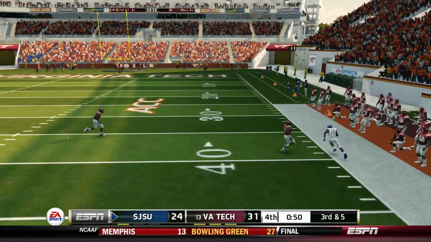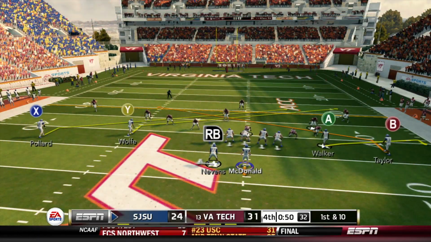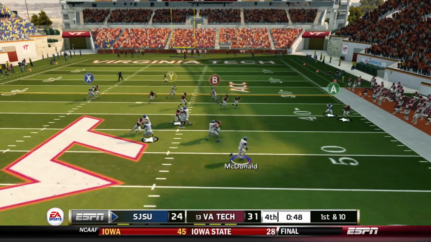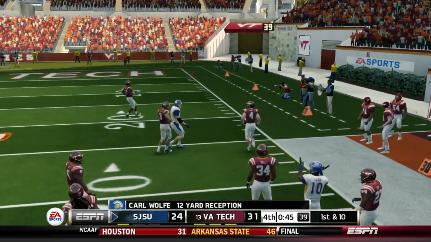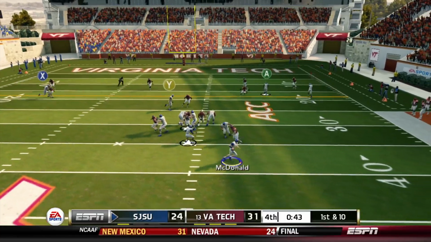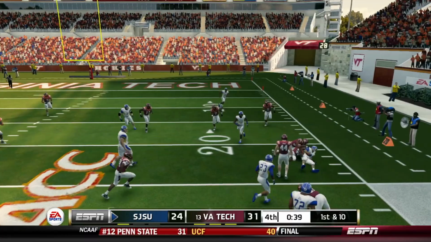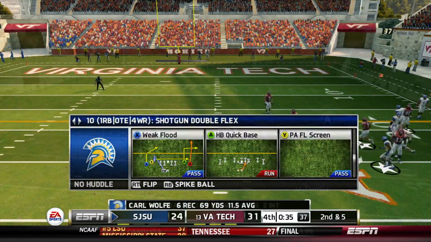Throw out to the right side, and that's Carl Wolf. That's actually Trey Walker there for the 15-yard reception, as he's at 141 yards, and that's his 10th reception. So now here is McDonald scrambling out to the right side this time. Going to lob it over the top. That's Carl Wolf. And if he would have let him upfield, that may have been a touchdown. So 45 seconds left. Snap to McDonald. 1st and 10. Scrambling out to the right side this time. Out to Wolf. And he's snagging it with one hand, but he stays inbound as this clock continues to run.